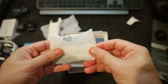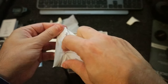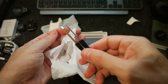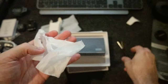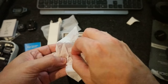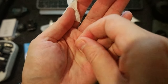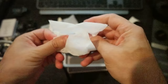And inside here, my guess is there are some tools. Yeah, so there are screwdrivers. They have two screwdrivers, a flat and an X screwdriver. And oh, and some screws, okay. These are probably for the NVMe inside the tool here, to hold the NVMe and to back it up, I think. Let me put it down here, and there's nothing else.